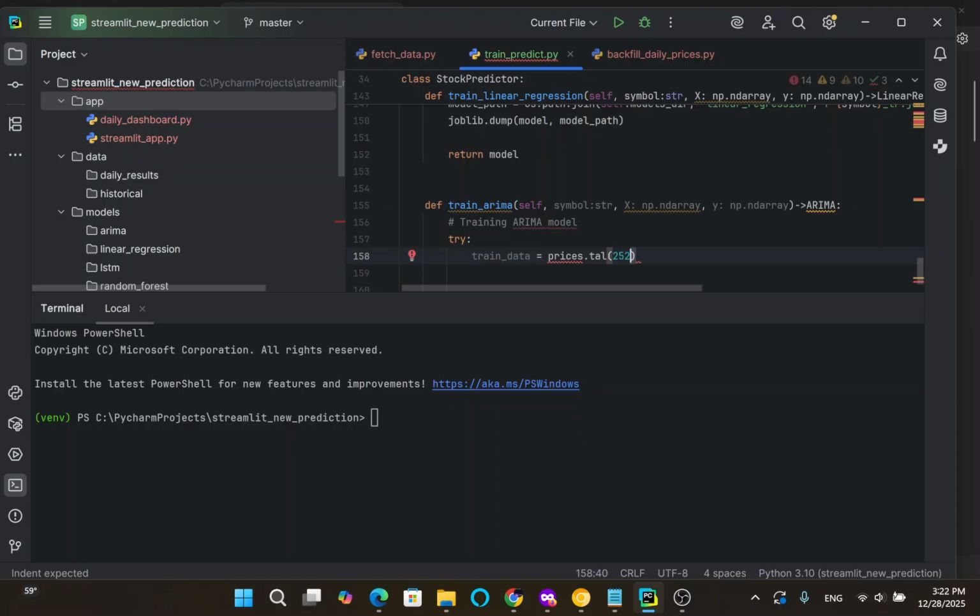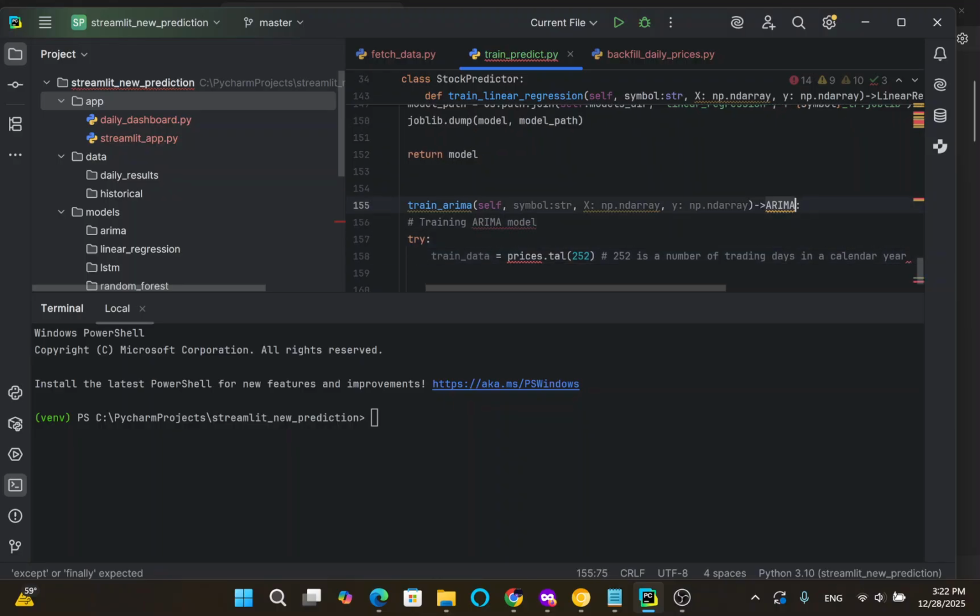The size is 252. Why is it 252? Because 252 is the number of trading days in a year. So let's just add here an explanation note: 252 is the number of trading days in a calendar year.